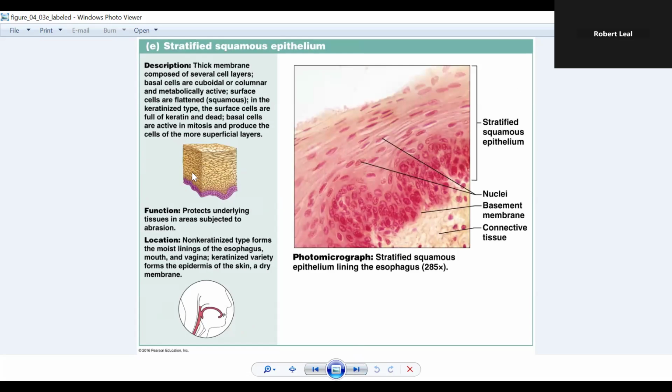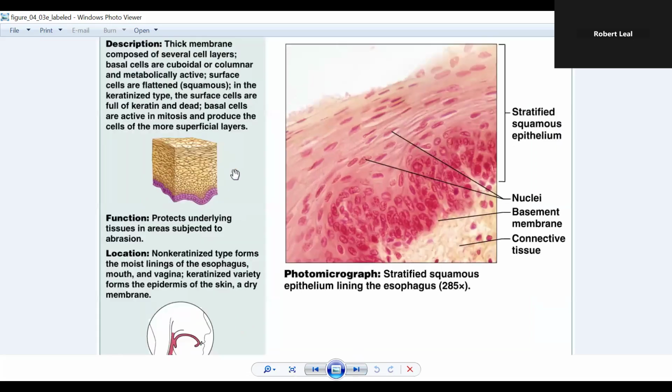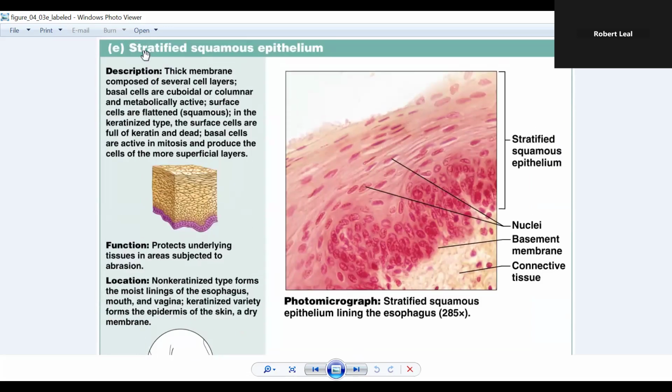All right, I'll look at the drawing first. On the top left, it looks like it's multi-layer, so I know it's going to have within its name stratified. When you take the shape of the cells, always look at the top surface, called the apical surface, for deciphering the shape of the cell. Because at the top layer, the cell is flat, it's dead for protection. And then toward the basal layer, these cells here are still alive.